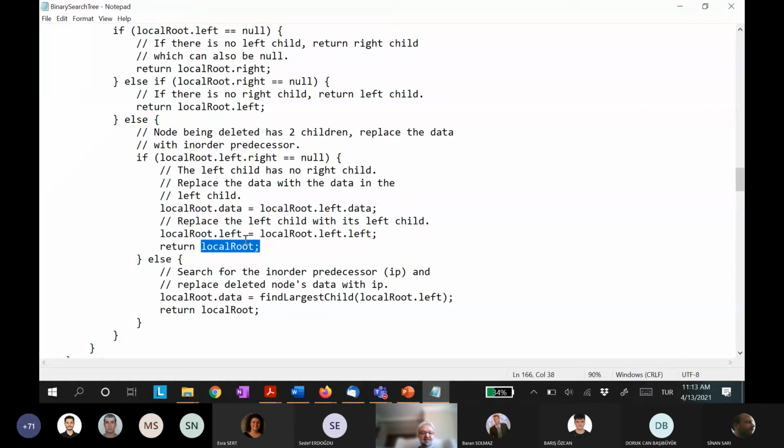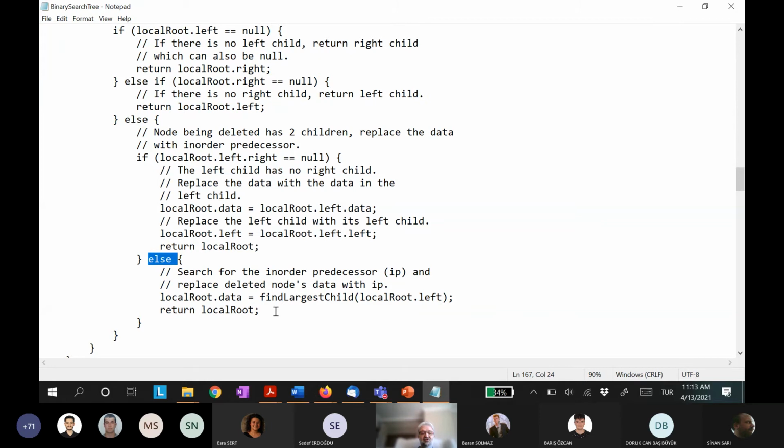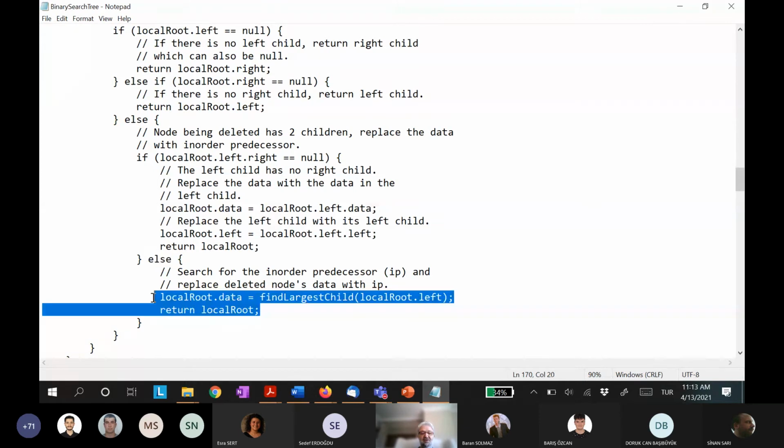Okay, this is another special case if the left child is the in-order predecessor, else we have to search for the in-order predecessor of the value.